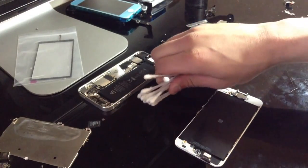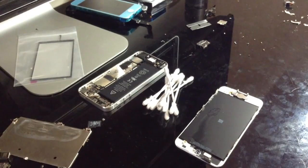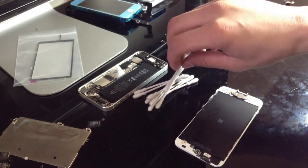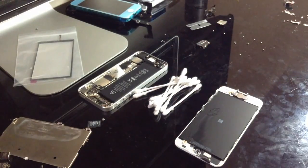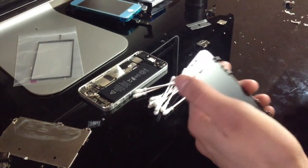Get as many as you think you'll need, and then when you have just enough to where you think that might be enough, get double, because you might need more than that. But that should be more than enough. I usually end up using about 1, 2, or 3 at the most. But just in case, I always have a bunch more right over there. So we don't need to take our home button or anything else out.